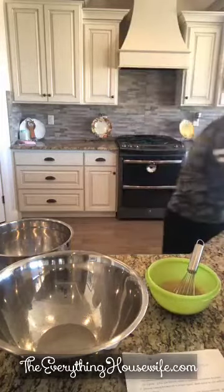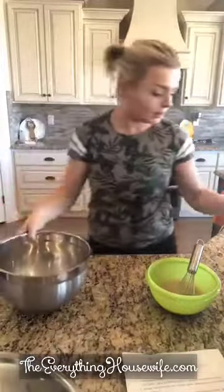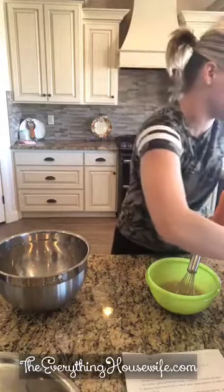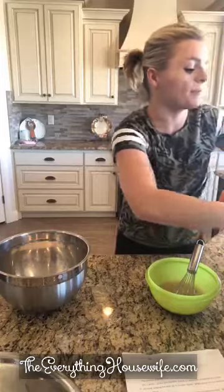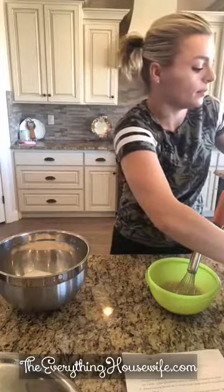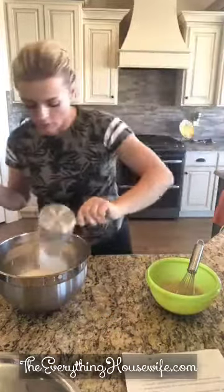Okay, and then in a separate bowl, we're going to do our dry ingredients, and this big bowl is going to be for my nuts. So, cups of sugar. And I'm making a huge batch of these nuts. 2, 3, 4. Okay.